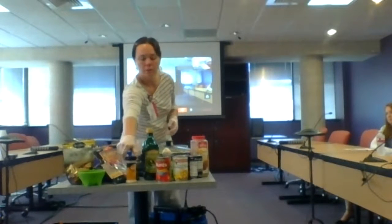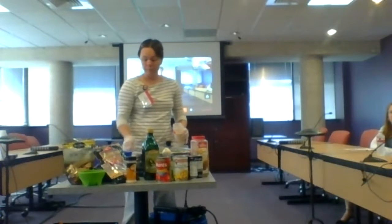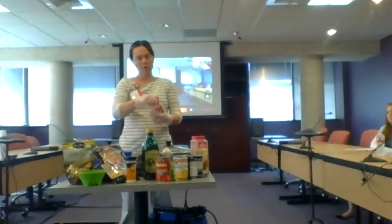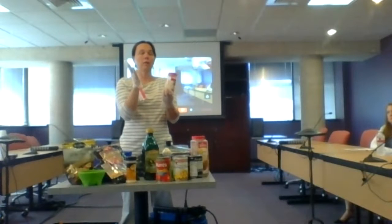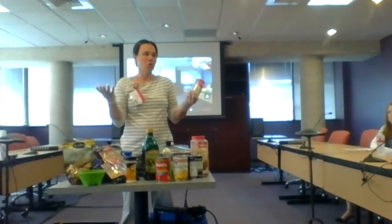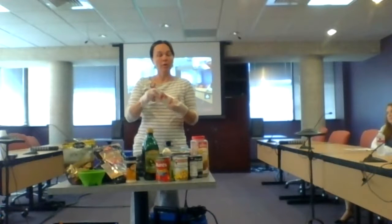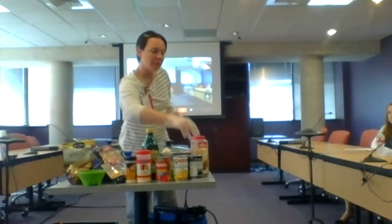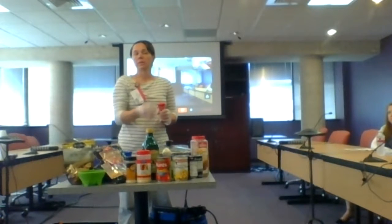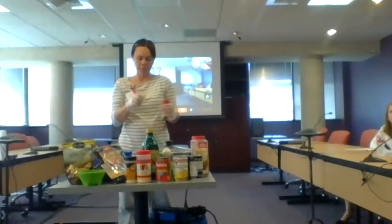followed by onion powder's dear friend, garlic powder. What's the difference between garlic powder and garlic salt? Garlic salt has salt. But that's it. So ingredients here are garlic powder only. It's just garlic that's been dried in a giant dehydrator and then pulverized in a giant Robo-Coupe, I don't know what they call it, until it's powder. Garlic salt has salt added. Ideally, you would use this one and maybe just add a little bit of salt, because the garlic salt container is going to have more salt in it than you might add yourself.